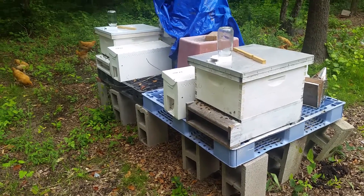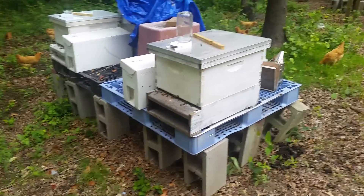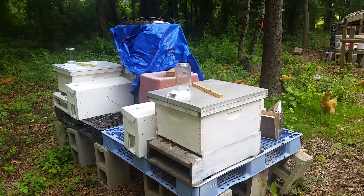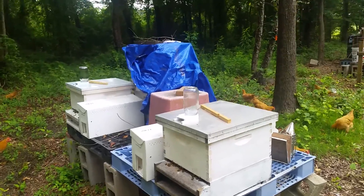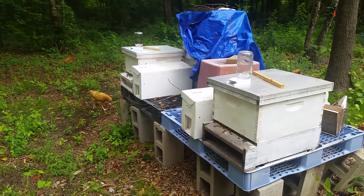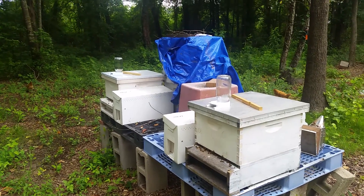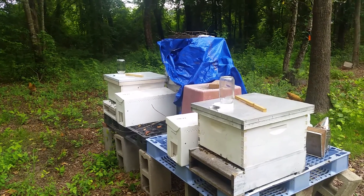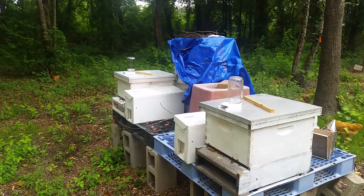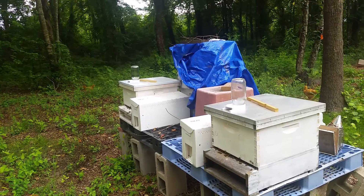All righty, I'm back in the bee business — got two hives this time. Just this morning I took the entrance reducers off of them. I've been feeding them; I got them home just coming up on three weeks ago now. Opened them up after about a week and a half and they had basically made no progress.